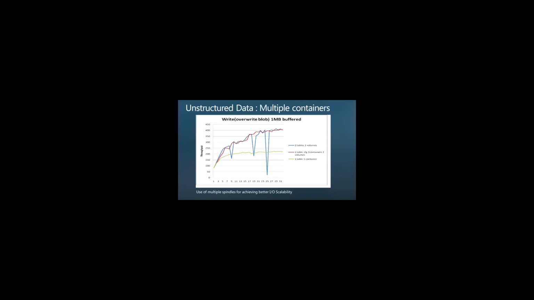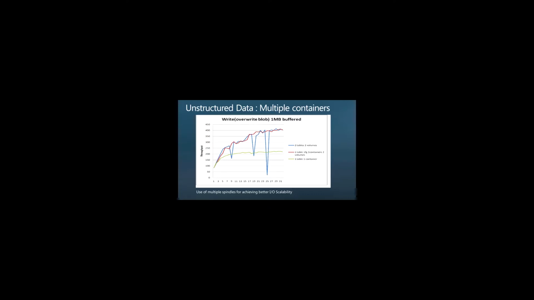Now, if in SQL Server 2008 I wanted to model a scale-out, I had to take my data and manually partition it into two tables, and each table would have its own volume for its FILESTREAM data. You can see that in the blue line. Disregard the downward spikes here; that's some weird anomaly we got when we were measuring the data. But you can see that by adding another volume, we basically get double the throughput if we increase the number of processors writing the data.